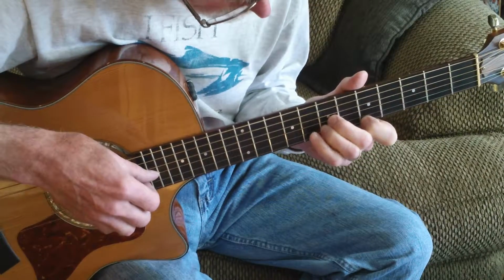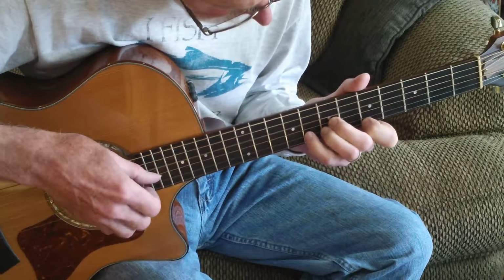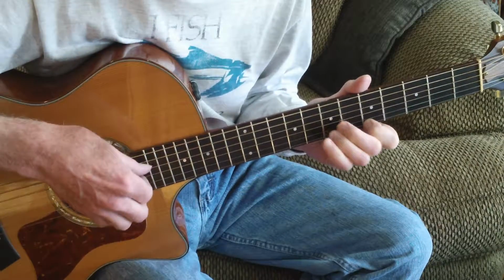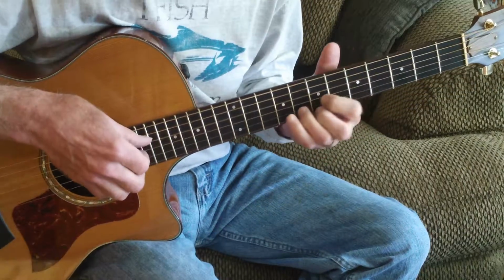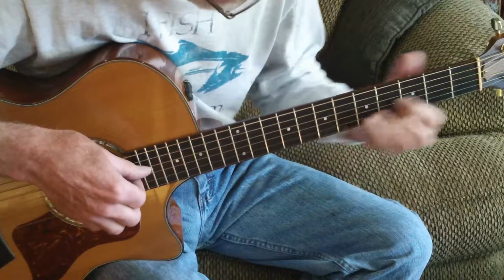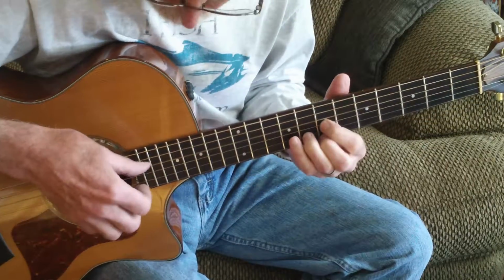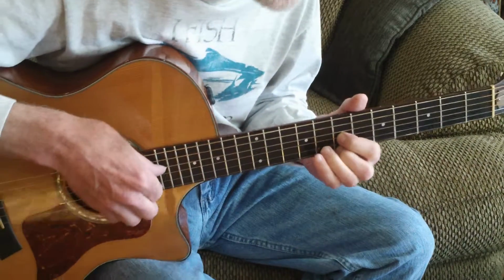A hammer on the second string there on the eighth fret with my little finger. That's a nice little riff to dress it up. Then you go to the G chord, which is played exactly like a D chord, but on the 7th fret instead of on the 2nd fret, and use the open D bass. So you lose out on the G bass here, but nobody's going to care.